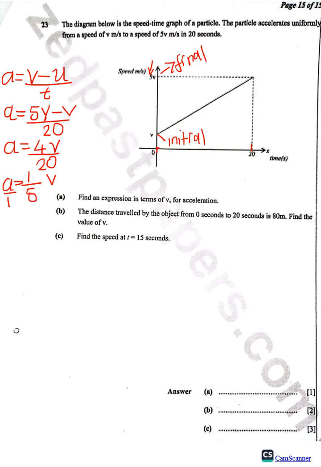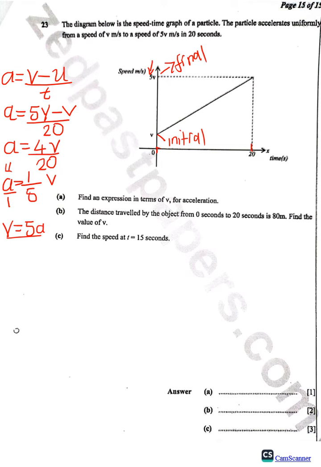So now we make a the subject of the formula, since we are finding an expression in terms of v. You can see 1 times v is just v, then 5 times a is 5a. So that is an expression. So we have an expression like this one. Now let's look at the next part. We can take it at this point, or we can just use this point.